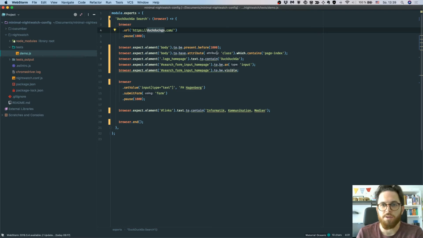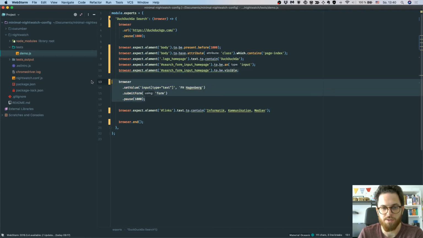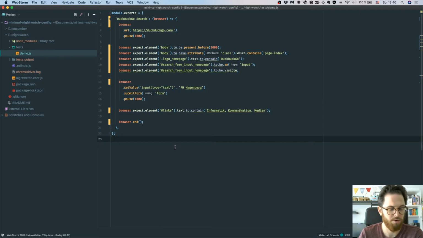I expect the body to have a certain class, and I expect the page to contain some text, and I expect the search input to be available, which is an input element where I can input stuff. And yeah, so it's more or less the same as writing a Jest test, but it's run in an actual browser and is therefore a bit slower.